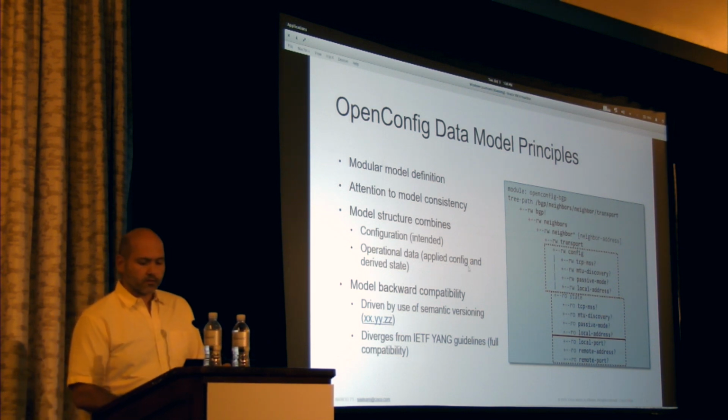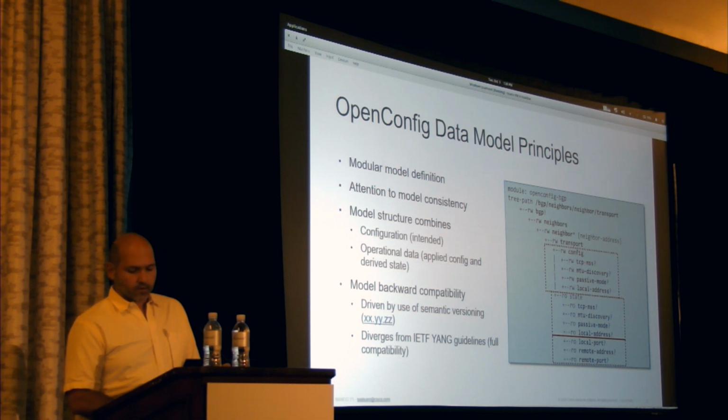If you see here on the right-hand side, very quickly, for a particular piece in the BGP model, we see some of the attributes that they have for BGP neighbor transport, and we see a bunch of configuration data: TCP MSS, MTU discovery, etc. And we see the state portion of the model for that particular piece. You realize that they clearly separate config from state.